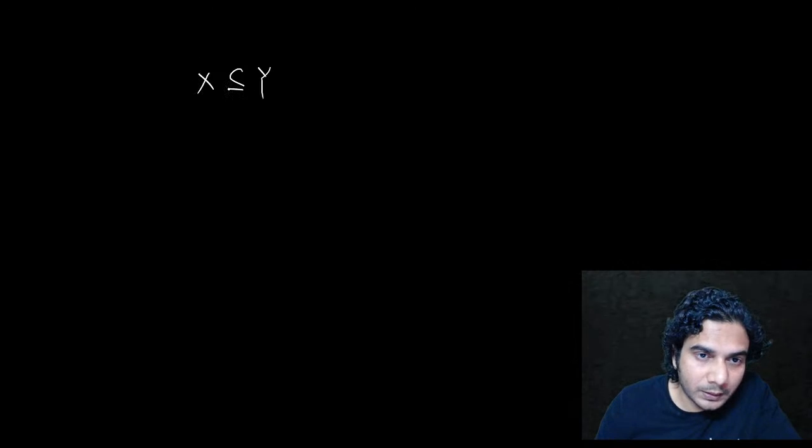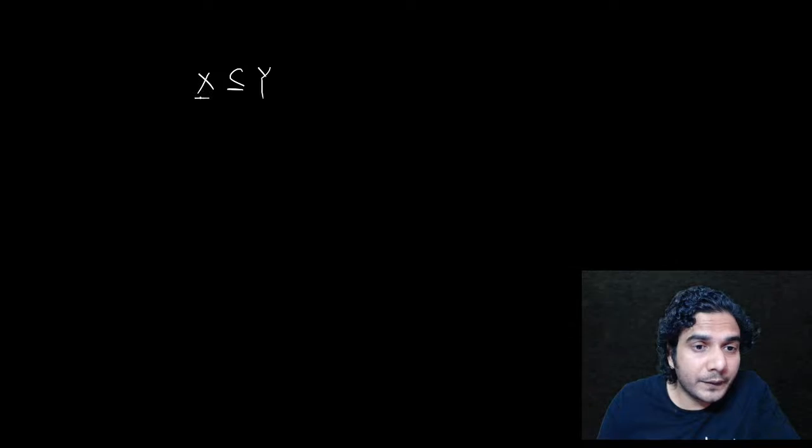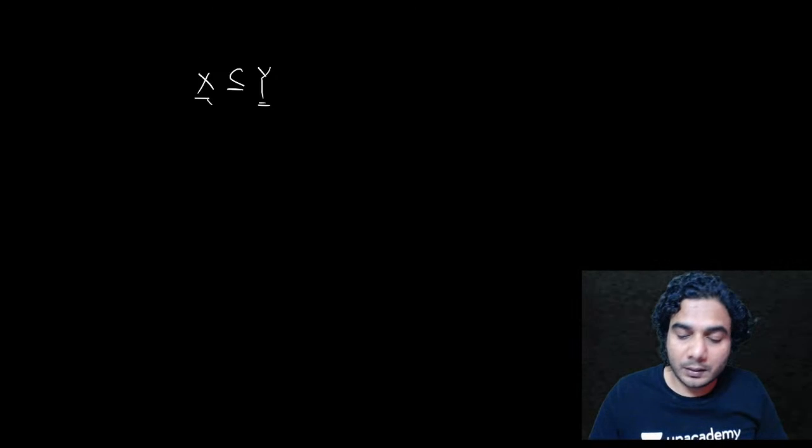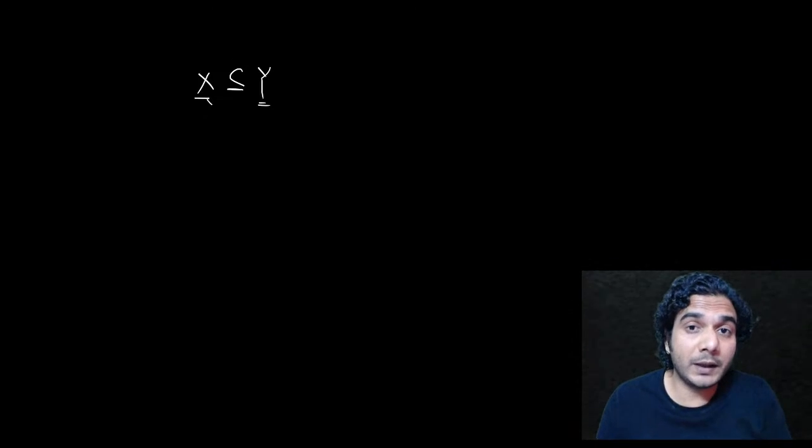First of all, subset. You sent me some doubts, so I'll explain those doubts. X is a subset of Y. You have this symbol, and this symbol is for equality. This represents that every element of set X belongs to the set Y. But the converse of that is not true. That means every element of Y does not necessarily belong to X.